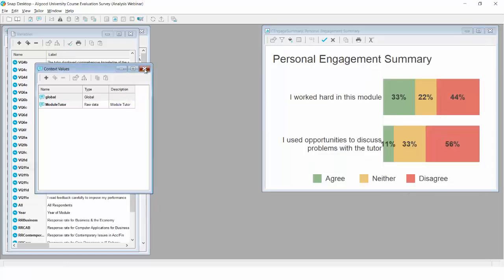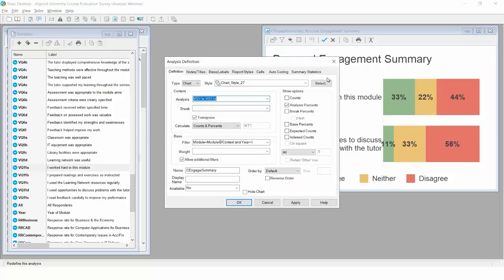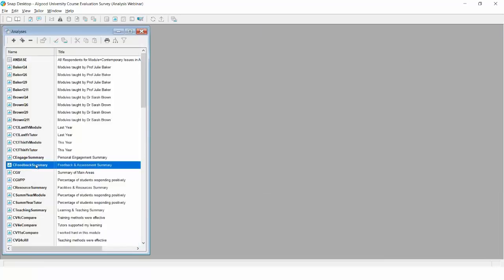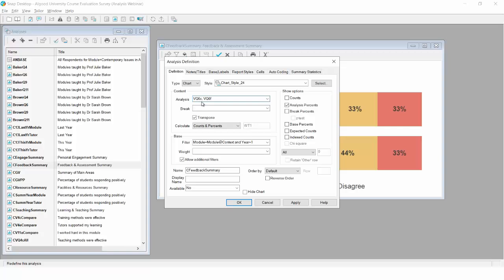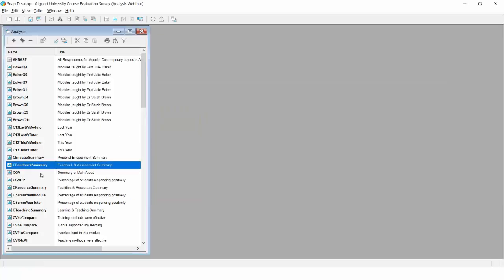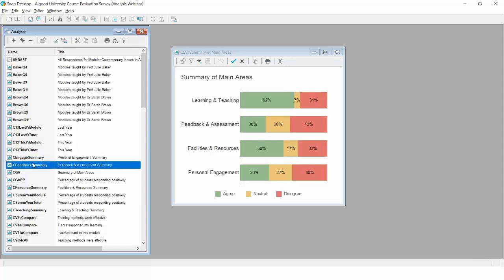Okay. So this one was looking at personal engagement, just looking at V11A to V11D. There's another one doing exactly the same, I think, for another section, the feedback section. Again, just looking at 2 of my derived variables, 2 of the key ones, Q6C and Q6F, but again the derived variable version of it. But then I've got another one, which is making use of those group variables. If you remember, for each section there's potentially 4 or 5 different questions. These were looking at the individual questions, but the group variable is looking at the section as a whole.